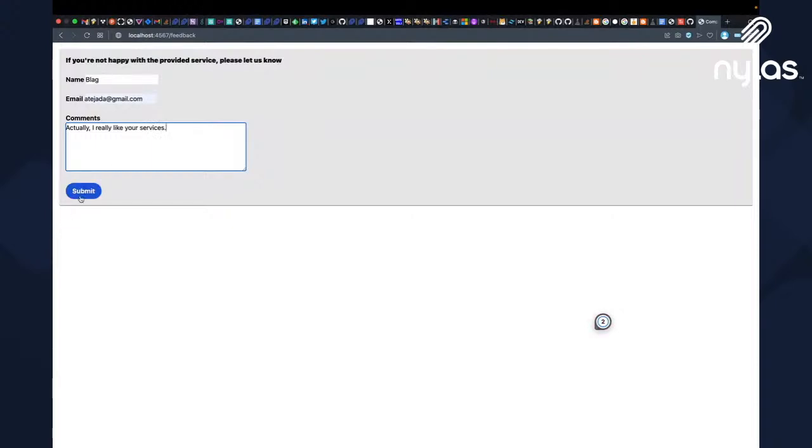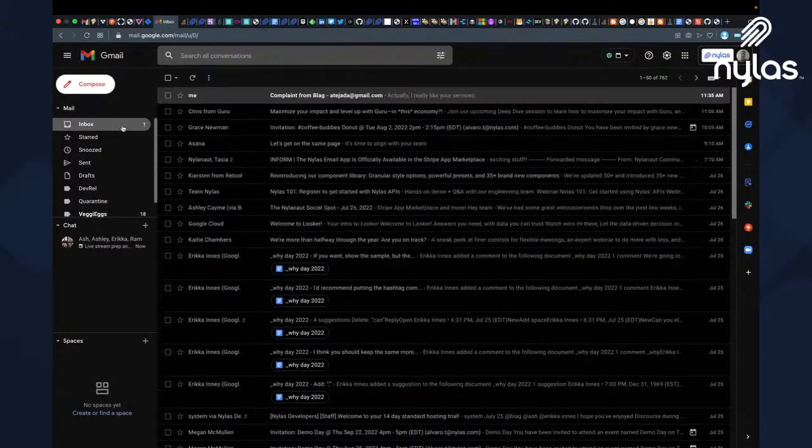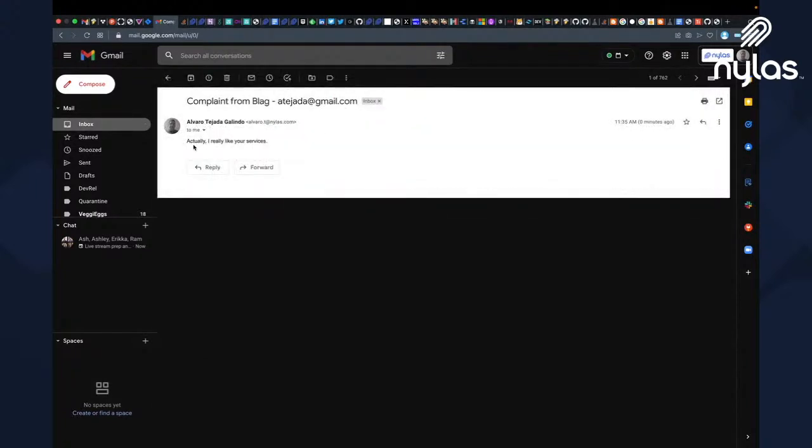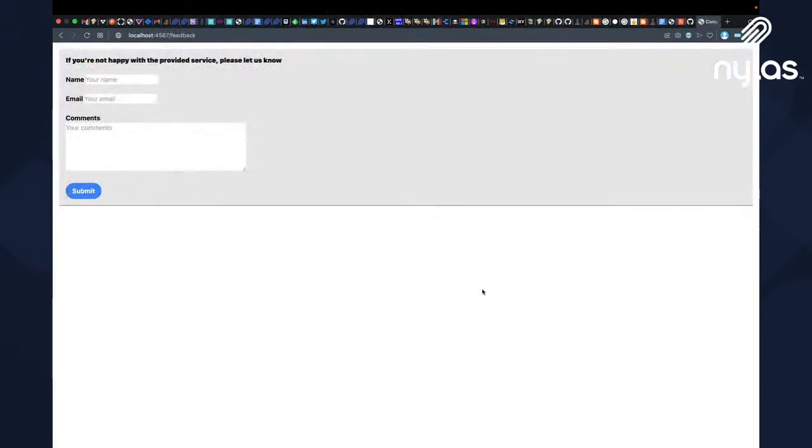So when I hit submit, it's going to take a little bit, and it's going to say, thanks, we received your feedback, and we're automatically redirected. So if I go to my email and I refresh, we're going to see that we received an email. It's a complaint from me coming from my email, and I'm saying that actually I really like their services. So in a nutshell, we're creating a form, we're passing some feedback, and we're able to send it via email.